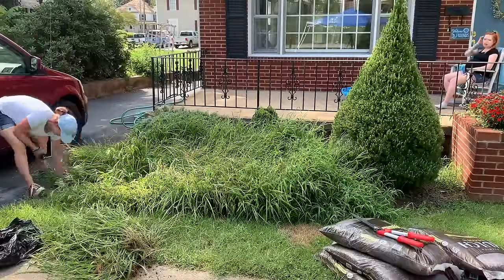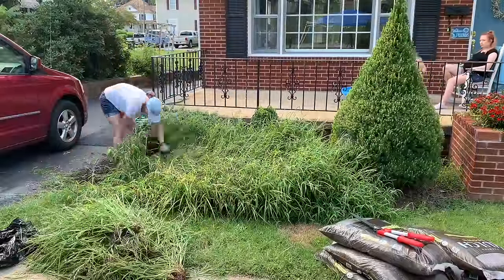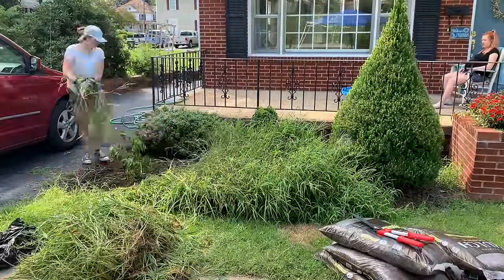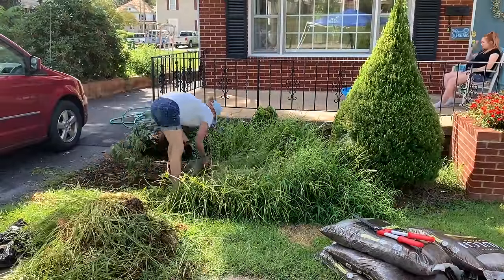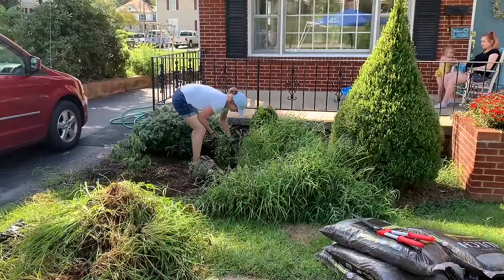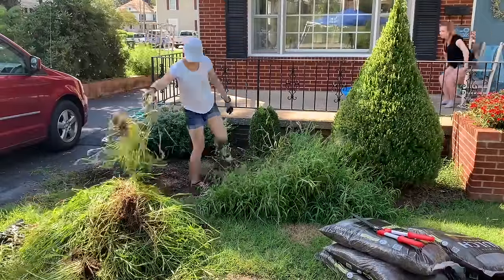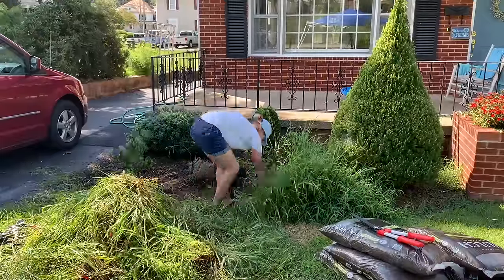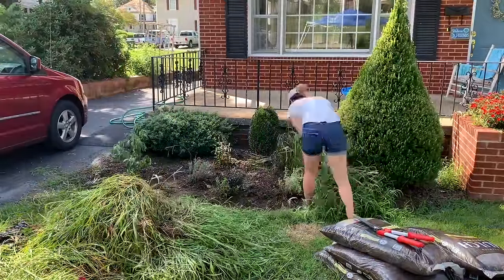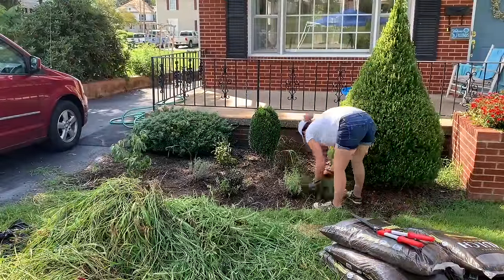The next thing to do is pull out your weeds. I was able to get this done in about 30 minutes because the soil was really soft since I had disturbed it earlier this spring. If that's not the case — maybe you've moved into a house where the garden hasn't been attended to in years, or you want to establish a new garden bed where there's just grass — you can definitely just cut the weeds or grass down to about a quarter of an inch and then lay your cardboard on top. Super easy way to establish a garden bed.